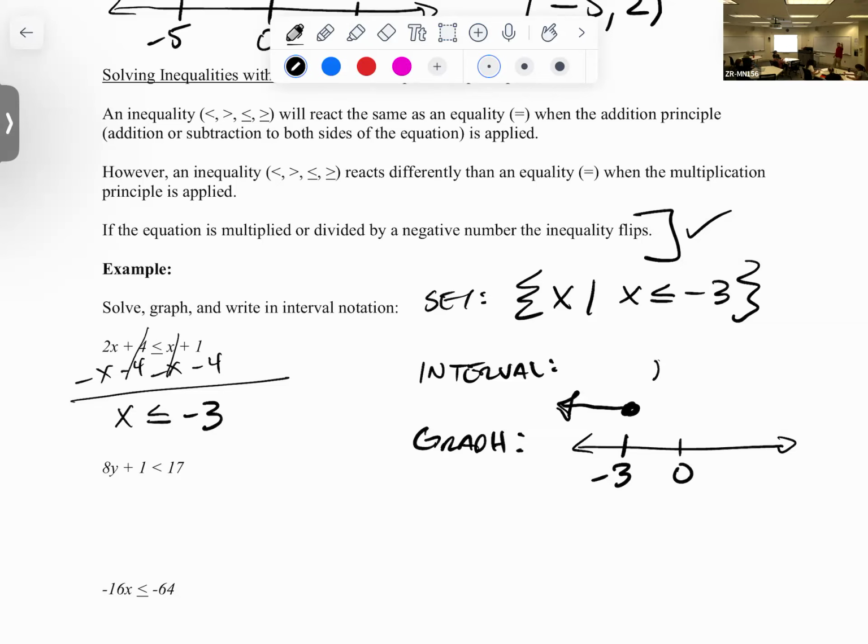If the line goes forever to the left, what is the lowest possible number that exists? Negative infinity. So we start at negative infinity. Negative infinity is always open, parenthesis, because does anyone know why? What is special about infinity? Is infinity a number? It is both yes and no. When something is both true and false, we call that something. Nominally. Oh, close.